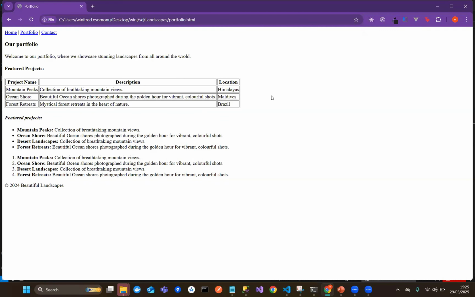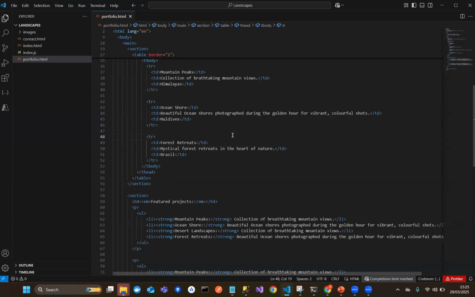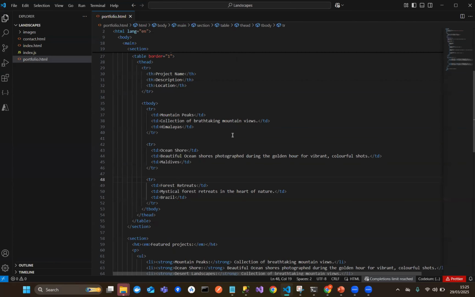So everything is basically a new row from the heading to the main data. The difference between this row and these other rows is that this one is wrapped in a heading before the row, and then these ones are wrapped in a body. That's the whole idea of how you create a table, right?